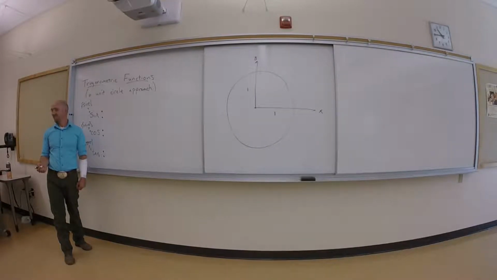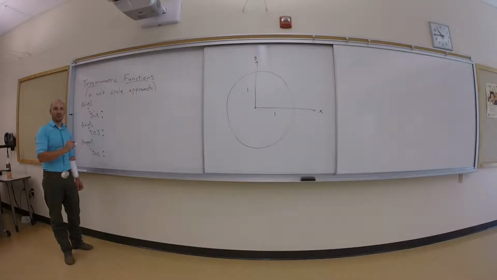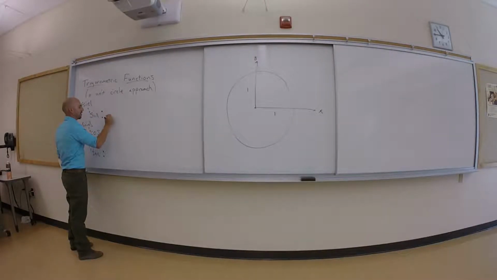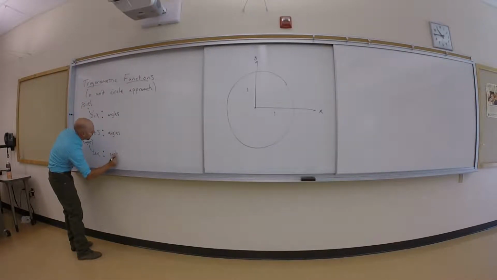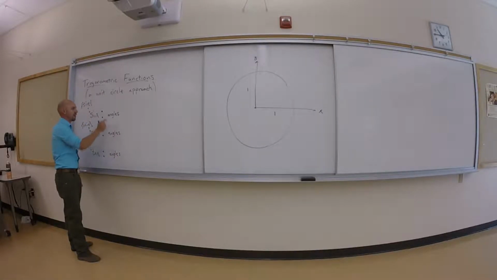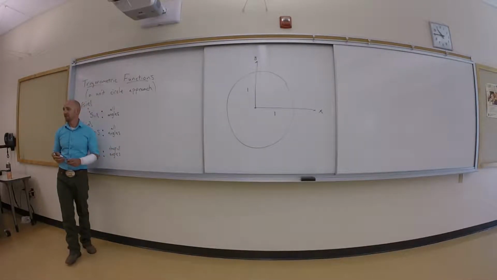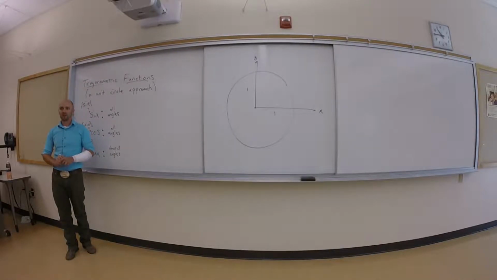So over adjacent. Oh, close. That's what it gives you. So what does it start with? What do these things take? Angles? Okay, so these take angles. And it should be noted that sine and cosine take all angles, and then tangent takes almost all angles. There's a couple it doesn't know how to work with, and we'll see that on the picture here. You guys okay with this?